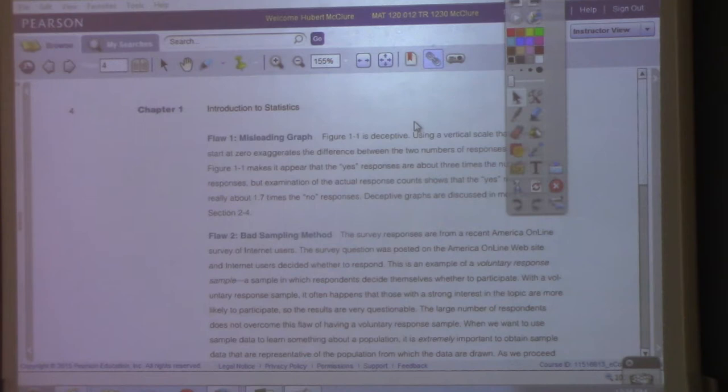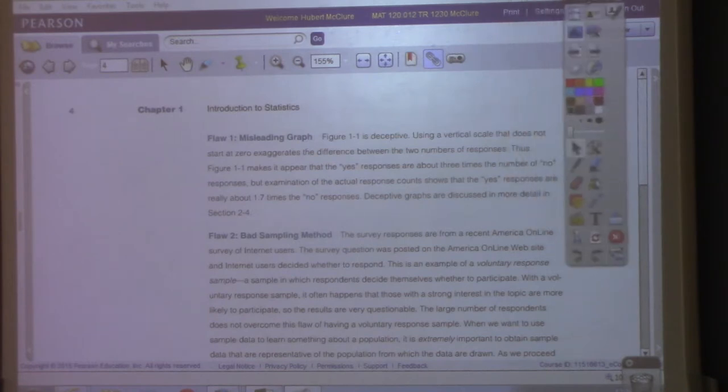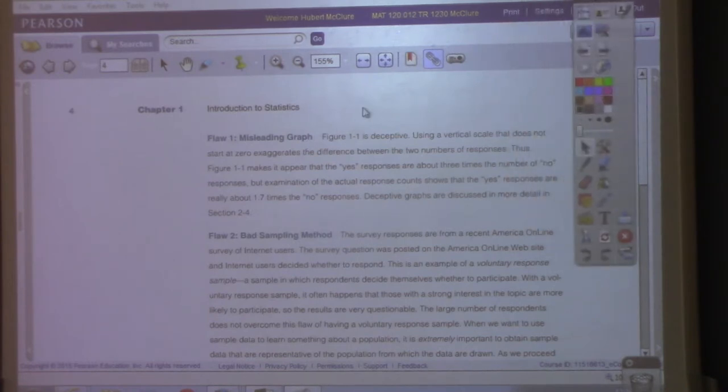All right, what I'm going to do for the first day of class, I mean the first day of actual lecturing, since we've already covered logistics of the class and we covered MyLab+, now I'm going to start going through chapter 1 and 2. That's the reading. So if you're new to the class, you need to be reading chapter 1 and 2. Today I'm going to go through chapters 1 and 2, and pick out the things that you need to write down, highlight, and study for the test. Okay? So we'll go ahead and get started with that.